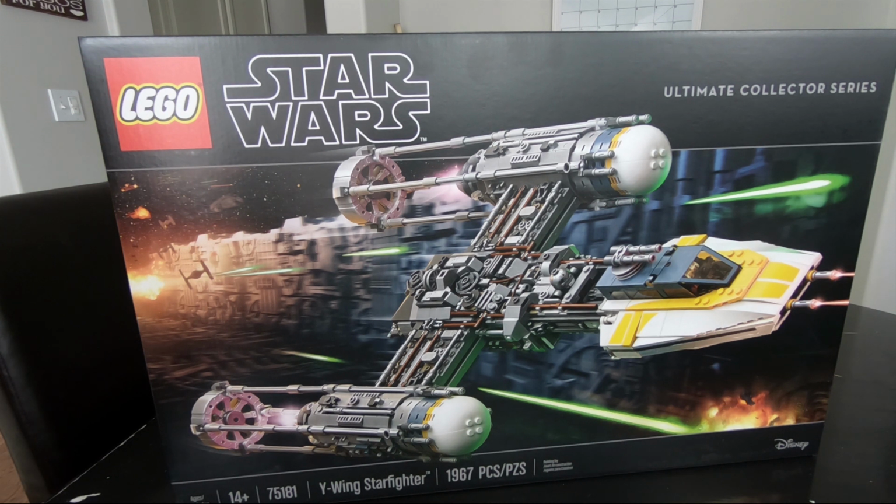So this is the 2018 model, came out earlier this year. 75181 is the model number with 1,967 pieces. Not a whole lot of pieces, in my opinion, as far as UCS sets go. But looking at the design of the model, you can certainly tell why. So let's go ahead and get this thing started and find a spot for it.